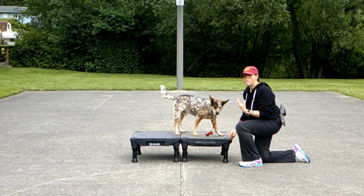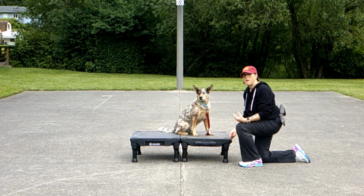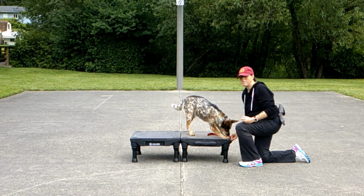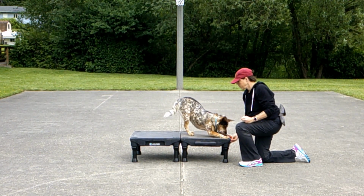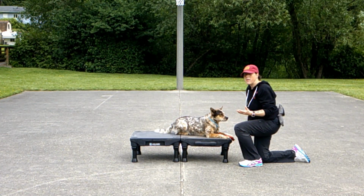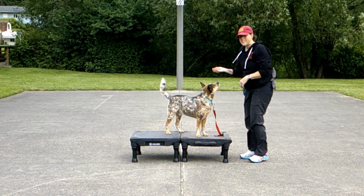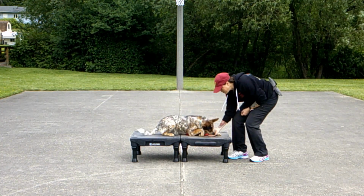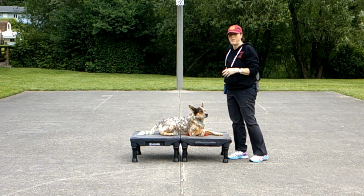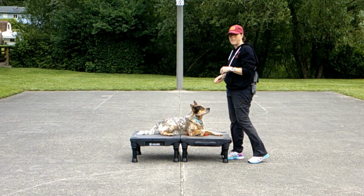And if you notice, I'm not putting him in a sit before the lay. Okay, I'm not telling him to do that. I just want him to go back down. There you go. Because sometimes you just want them to go straight to a lay. This is just crazy, guys. Sit, lay. That's 2 different steps, right? You want your dog to lay down immediately because you're at a vet, you're at a restaurant. You don't want to have to keep on telling them to do something.